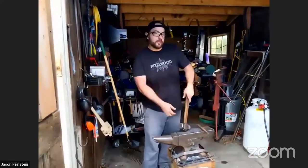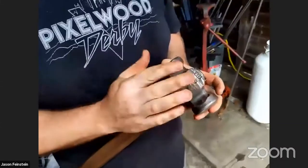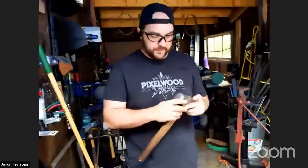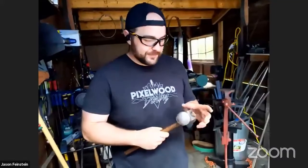One of the things I really want to be able to make someday is my own hammer. This is a hammer I bought from a forge in Kentucky. It's just two brothers, I think, and they make these with what are called power hammers. So it's electric power. I think it's either an electric or steam power hammer to move this kind of material. But you can make them by hand.